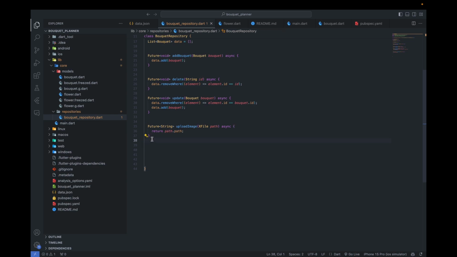We just want a URL, or here for the mock it will return a path only.